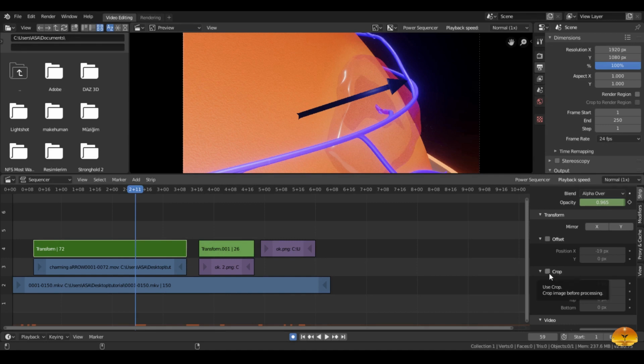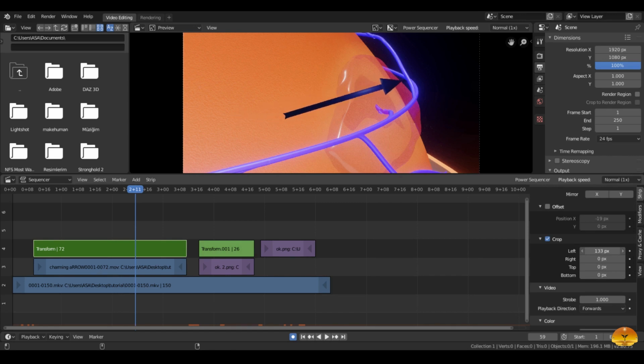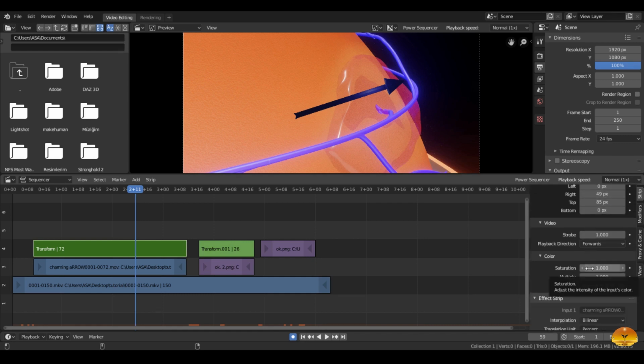You can crop the arrow from left, right, top, or bottom, but as you can see, the cropping is not as I wish. To do it more properly, you should also enable the offset option here. As you can see, the arrow is cropped from the right and from the top, but left and bottom did not work now, but sometimes it's working, sometimes it's not working. I also don't know how it's managed properly.